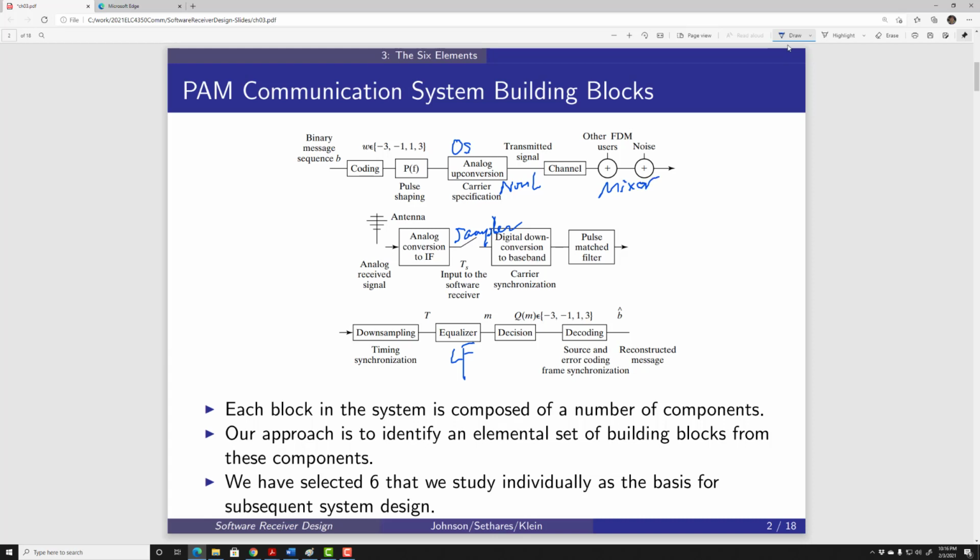And lastly, the adapter. Adapter is used at the receiver, for example, the carrier synchronization and the timing synchronization. We're trying to combat any of those small changes due to the frequency offset, due to timing issues. And these are the basic elements that can be used in the big picture of this building block.